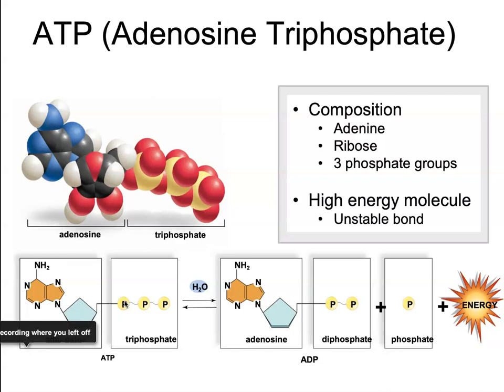And so what happens when we have a very unstable bond, typically an unstable bond means a very high energy bond. It requires a lot of energy to hold that in place. And when we break off that final phosphate group, a huge burst of energy is released. So this is how we can use ATP as an energy storage molecule. We can hold a little bit of energy in that final bond, and when we need energy, we snap that final bond and we release a bunch of energy, which can then be used in the cell for metabolic reactions.